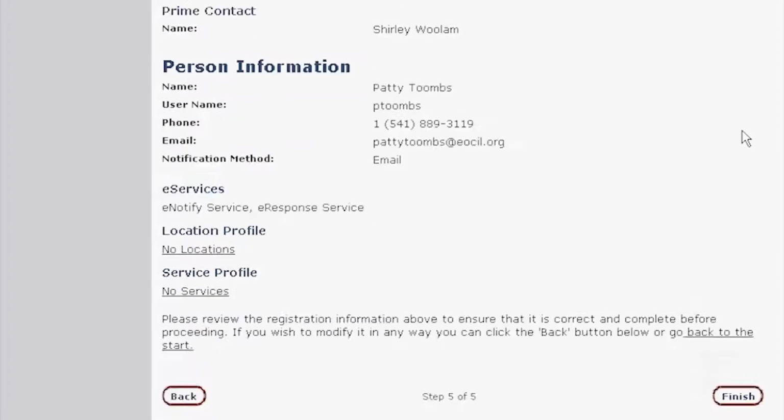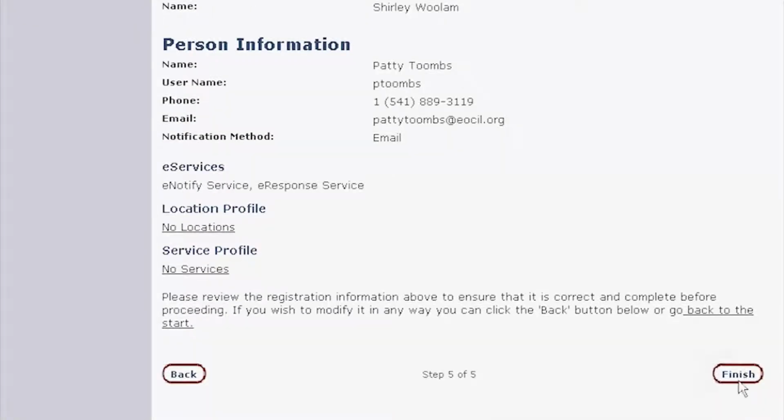So if the primary contact is Shirley and she's the only one who can change the provider information, then someone would have to notify ODOT that she needs to be removed, and who the new primary contact is. And that actually happened, didn't it, Jenny? Yeah. Somebody contacted us and said Shirley's no longer there, and we administratively made the change, I think, in production. That's true. So when you're happy with this, you say finish.